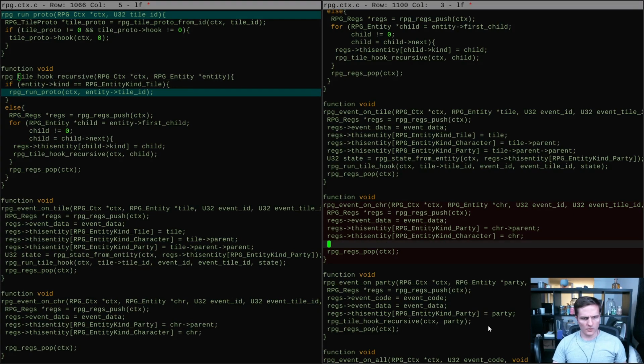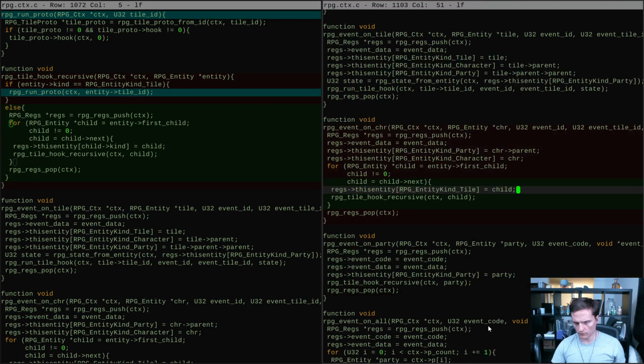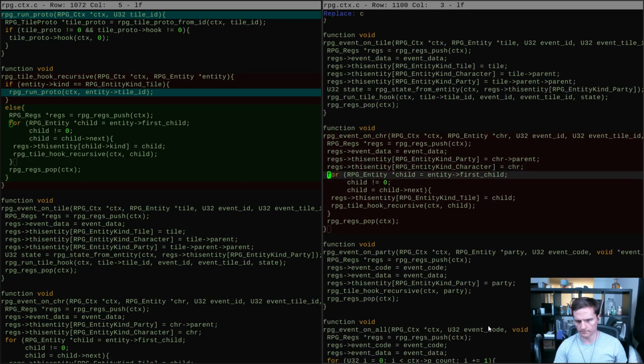I mean, we can just do hard-coded mode. Maybe this is the kind of thing that'll simplify everything for me a lot better.